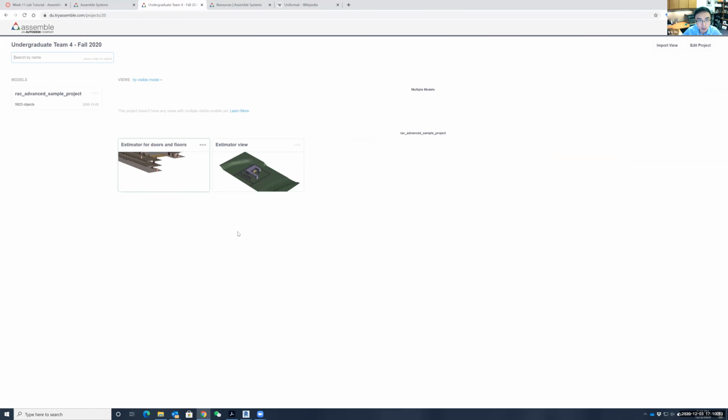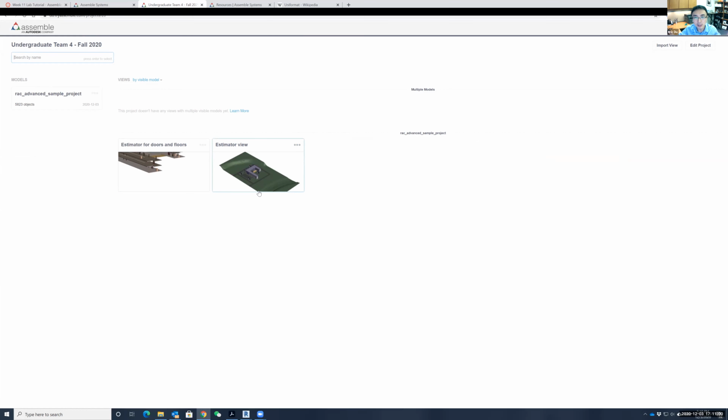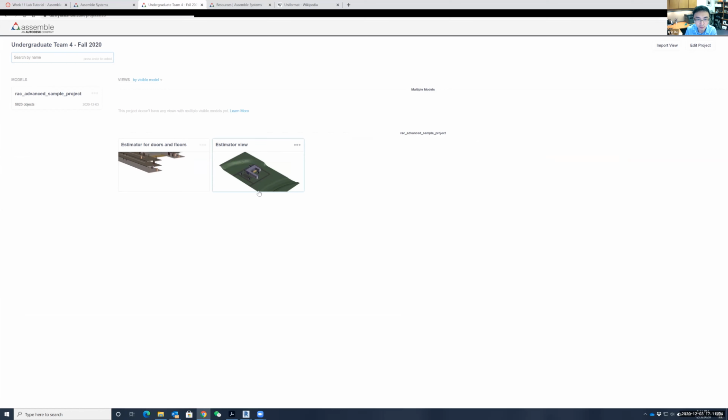So this is the view saving function. It will save your setting, it will save your view, it will save your current filter. Okay, so this is how it looks like. But we do have another important task to finish this one.